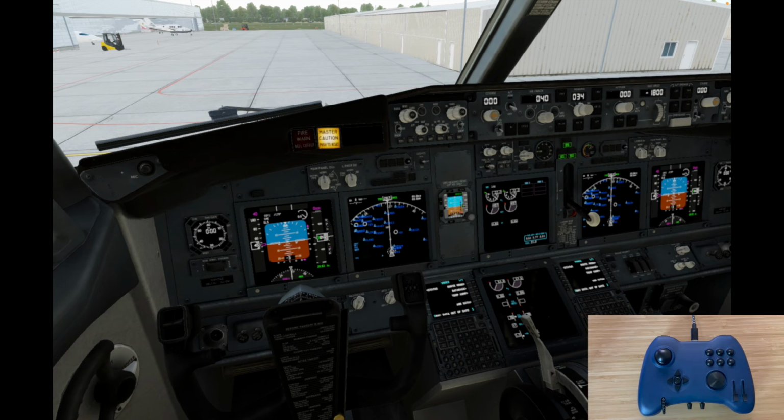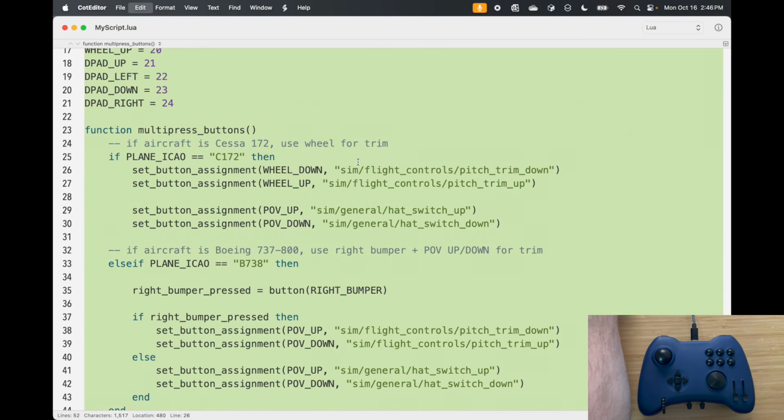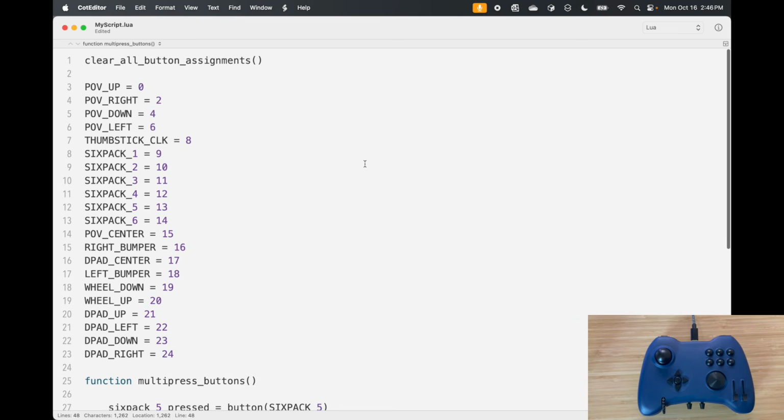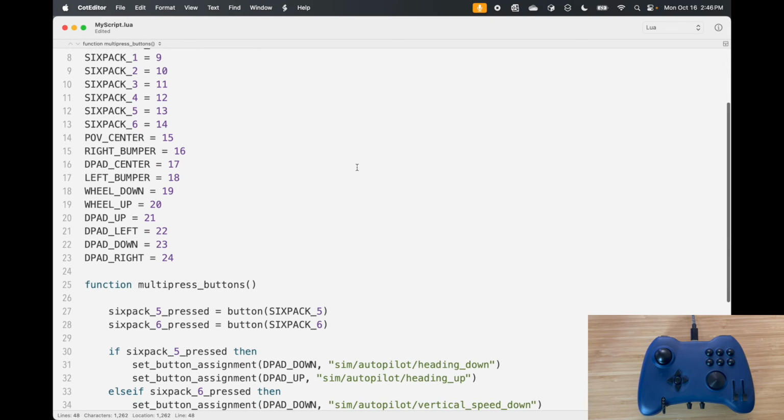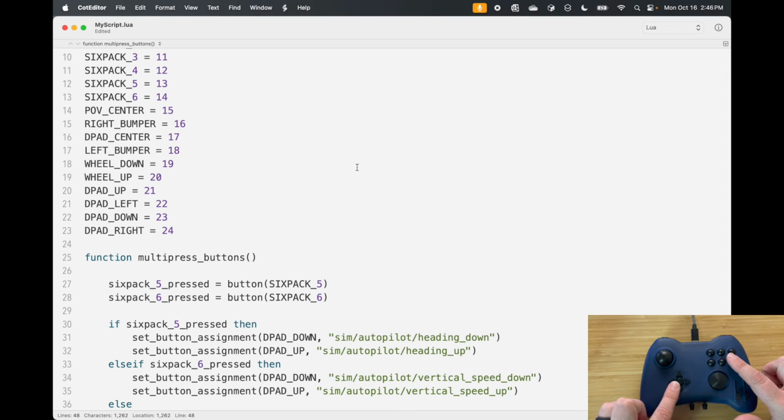All right, so almost done here. Let me just show one more example just to give you some inspiration. And let me switch back over to my code. I'm going to paste this final stub of code right here. And this is just going to show, rather than use the bumpers, I'm going to use what we call the 6-pack to act as modifiers. And this gives me 6 different modifiers or multifunction buttons that I can leverage and use with, for example, the D-pad, or use with the trim, or even use with the bumpers and the POV.